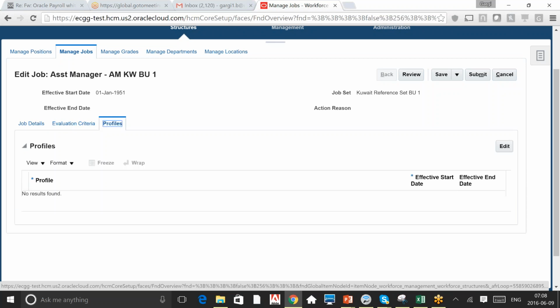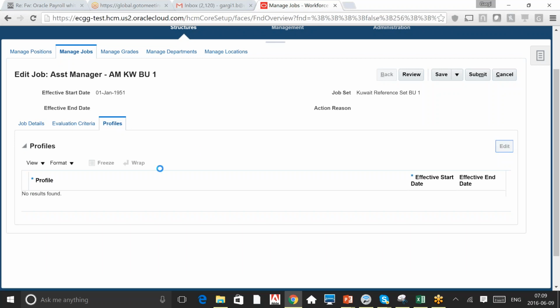Now next one is job profile. Job profile is important. Job profile is actually what we call job description or JDs, more relevant for the recruitment system. A job profile is like what all criteria or prerequisites you need for this particular job. When you go into the talent management training, you will see this screen in more detail. A profile can contain many things like your competencies, your work requirements, and many other things which are required for doing this job. So when we advertise one job for application, this job profile goes into the job application website. So here you can capture the profile in a lot of detail.